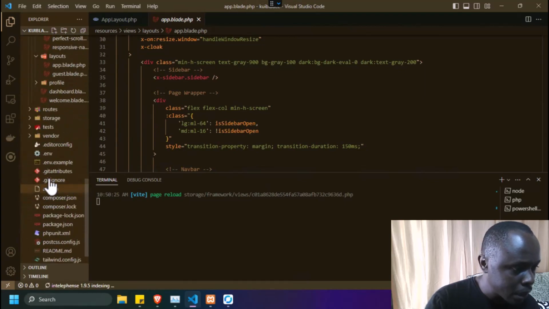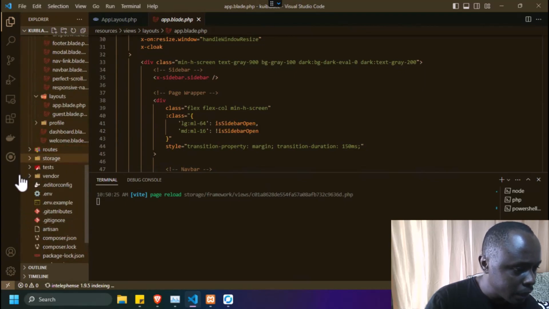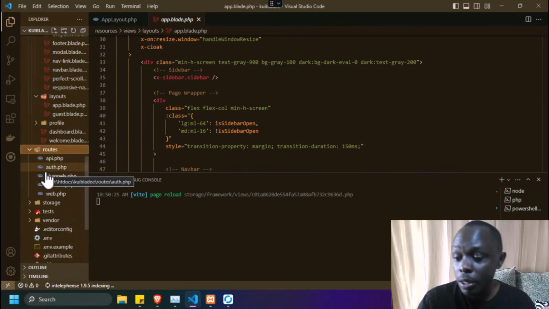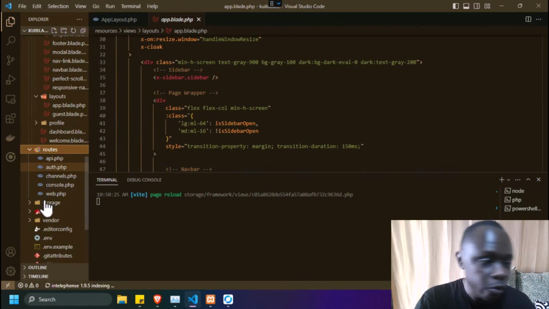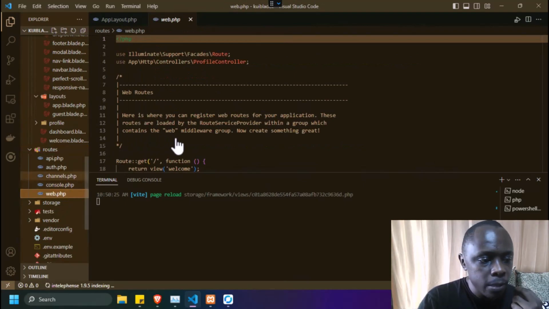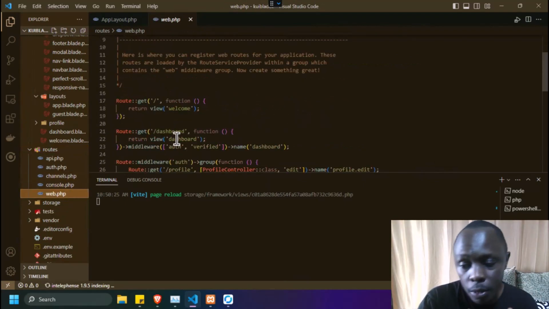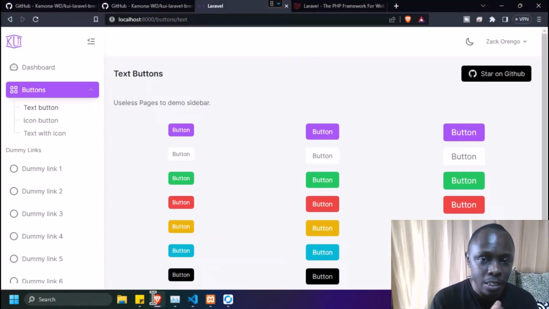Perfect. So we have the dashboard, the welcome, the root. So basically, if you also want to understand the concept of how a page is being loaded, you also have to look at the root. Root is basically which page has been told to do what. So that, okay, basically now you do the reverse engineering.